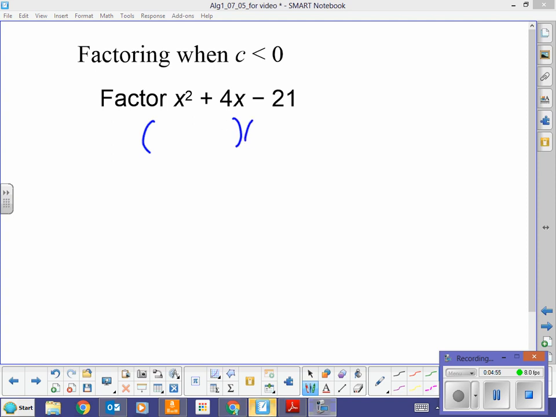Pair of parentheses, x and x. My factors for 21 are 1 and 21 and 3 and 7, right? Okay, so in this case, I'll put the 3 and the 7. One has to be positive, one has to be negative. I want them to add up to be a positive number, which means I want the larger number here to be positive. The smaller one is going to be negative, right? 7 times negative 3 is negative 21. But 7 plus negative 3 is a positive 4. That's it. That's our factored form.